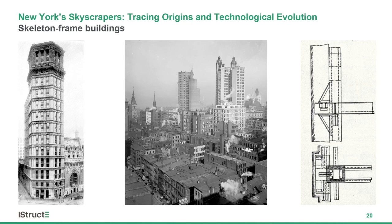1897, and it has a skeleton frame building with some very interesting details. Post wrote an editorial, I'm trying to remember now, I think for the Engineering Record, and it was reprinted in newspapers, including the New York Times, saying, I'm concerned about people using steel framing inside the exterior walls because it's going to rust. He was not wrong, and a non-negligible portion of my practice is fixing the steel on these old buildings. But at the time, it was something of a minority position.